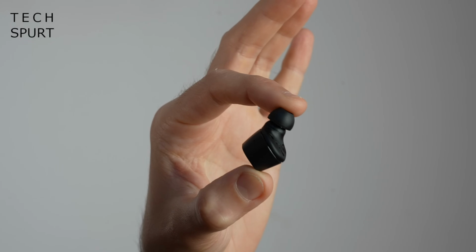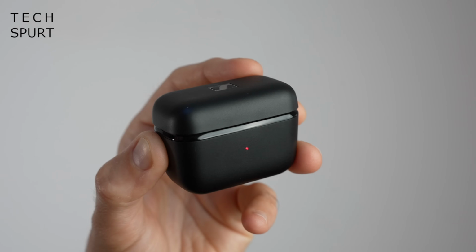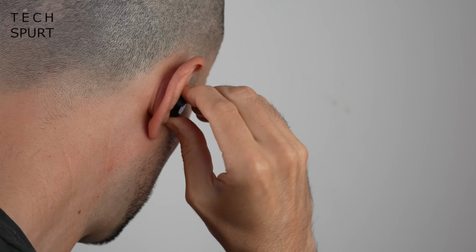Not bad considering you get ANC involved now, but it is about the same as lots of big rivals including the OnePlus Buds Pro and of course those Beats Studio Buds, which are rather liked as well. Now, according to Sennheiser's official blurb, the CX Plus True Wireless offer a high-quality listening experience with active noise cancellation, superior sound quality, and a comfortable, sleek design. So is that decidedly modest description actually accurate, or is it a steaming pile of pants?